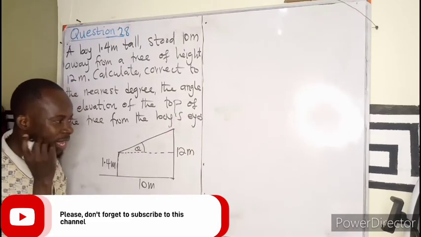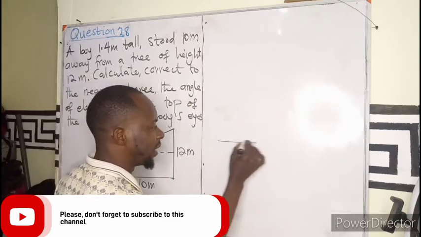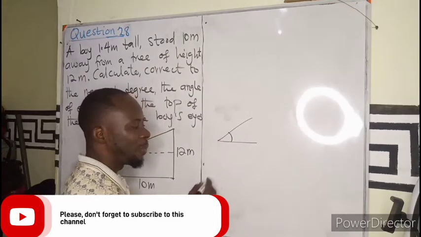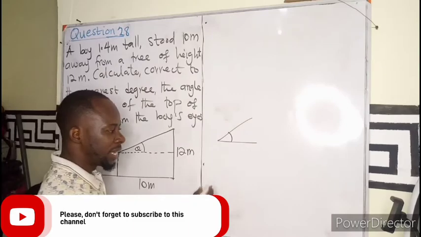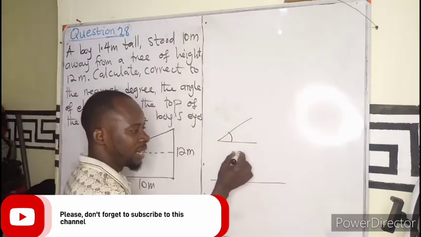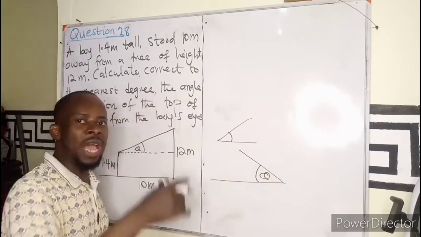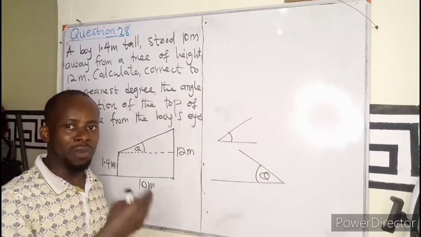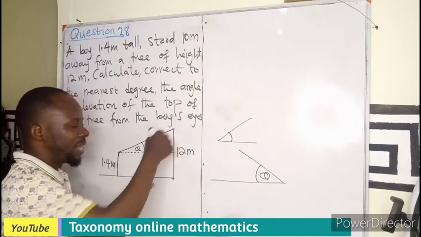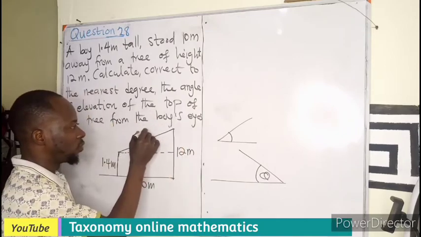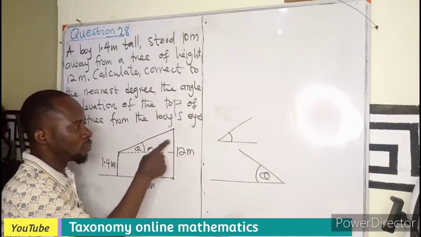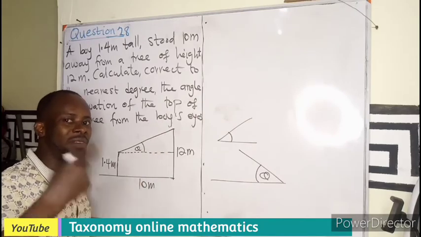Then I have to explain to you that angle of elevation is always measured up a horizontal line. There should be a horizontal, there should be an angle. The angle inclined on top of a horizontal is the angle of elevation. This is going to be angle of what? Depression, if I'm to draw a horizontal. So we cannot use here to be angle of elevation.